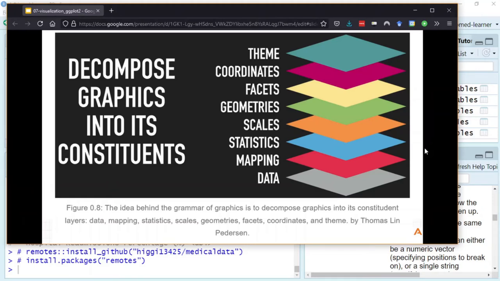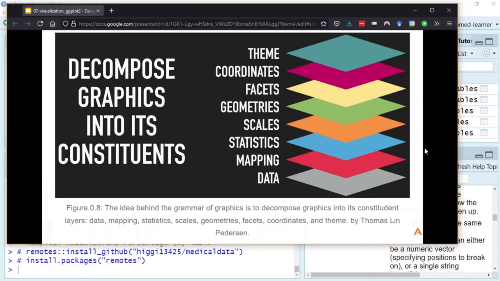For the most part, the statistics and scales layers you'll keep as the default. You won't really use them too much. But for example, if you have a data set and you want to create a bar graph, usually bar graphs count something, so the statistic for that is going to be count. If you already pre-populated all of the counts, because in summarize there's a count function, you can say the statistic in ggplot is called identity, which means just plot the number I give you. Don't try to count or do anything with it. So you usually don't really use that statistics layer unless you're working with bar plots that you already pre-calculated.